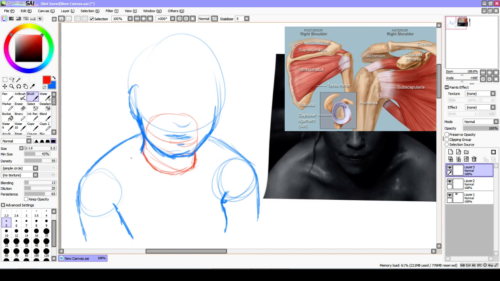And so let's draw more red. We're going to use red really quick to see the posterior. I'm just going to call this the posterior clavicle because it's called the supraspinatus. I'm just going to call it the back clavicle. That's what we're calling it right now, the back clavicle. Okay, so with the back clavicle, we're going to use red references really quick to kind of box that off. As you can see, it leaves kind of like a gutter in the neck.